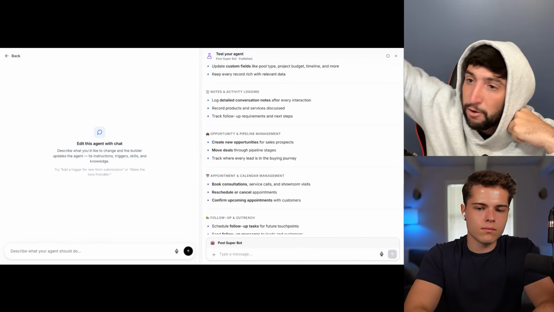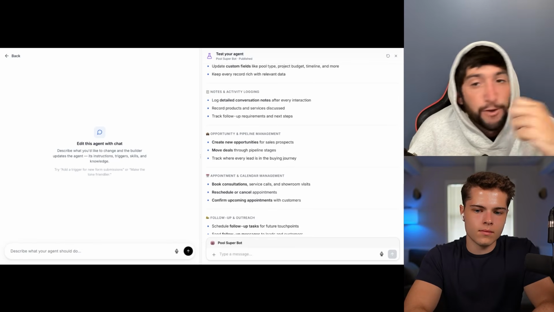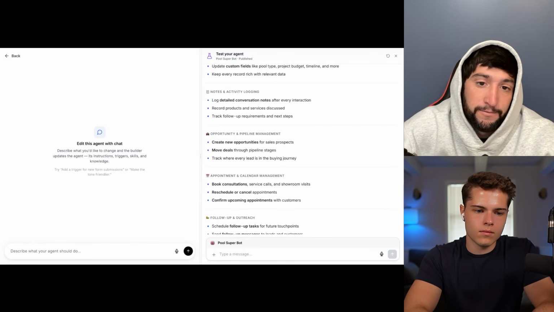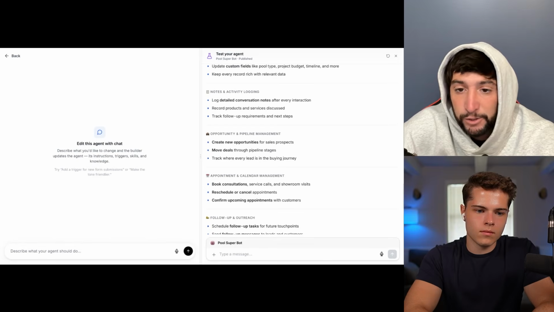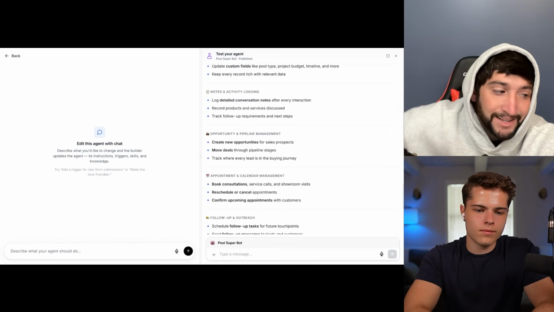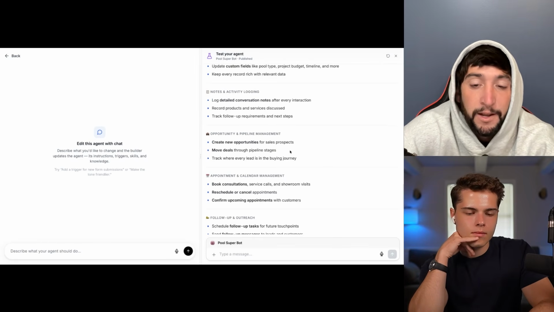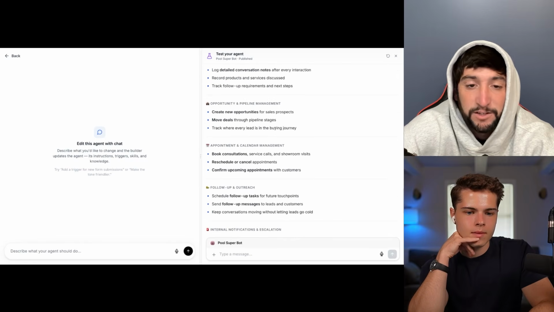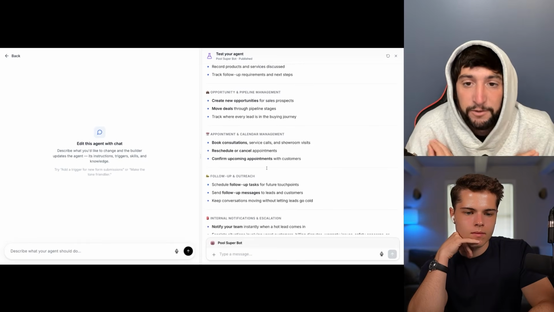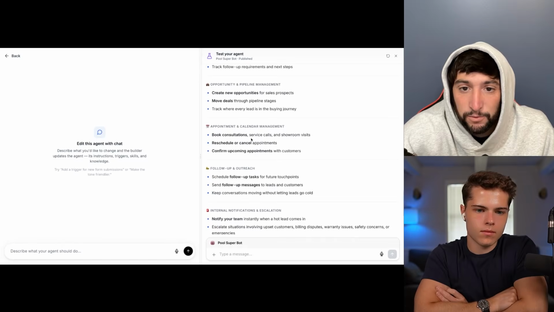It can also add the notes based off everything that that person is saying. So let's say they're saying they want a 30-foot by 20-foot pool. They want a diving board. This is their budget, it's $70,000, whatever. If they say all of these things, it can now create the notes for that contact and send those notes off to the actual business owner or the employee that's dealing with it. I mean, it's just insane. Having a summary of that, adding the tags, adding the custom fields, custom values, all the things that we would have had to do as agency owners and set up is all being done in real time with this. And that's what's so cool about it.